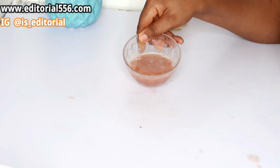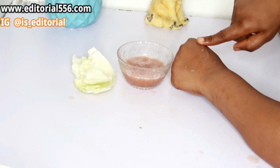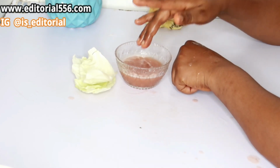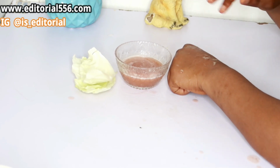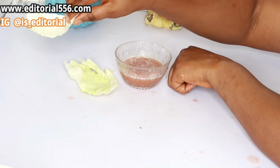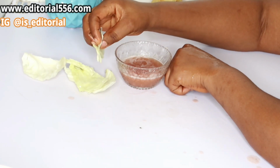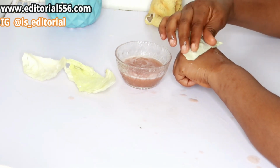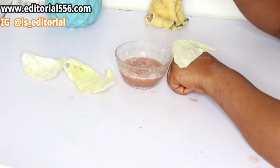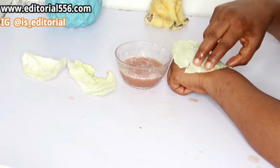Okay, you guys, so this is it. Now, to tighten up your breast, you have to use this. I'm going to be using my hands as illustration. What you do is take the juice, maybe with a cotton wool or something, and rub it all over your skin. And then you take the cabbage leaf, just one after the other, and you cover that part. Now the cabbage leaf will enable this ingredient to get into your skin really fast, and then it will enable it to get tighter.